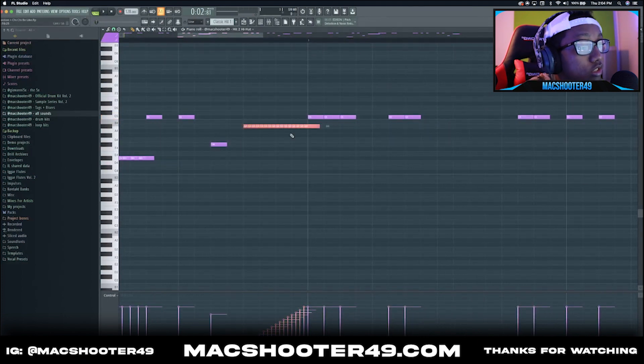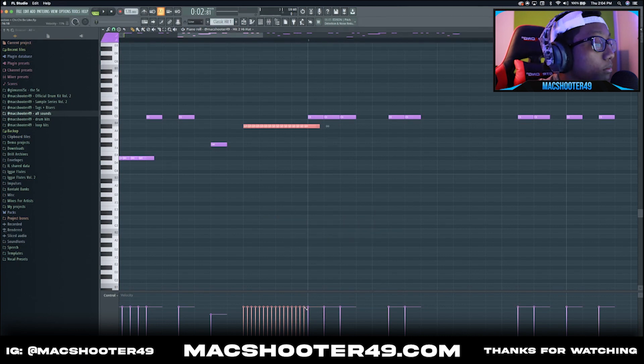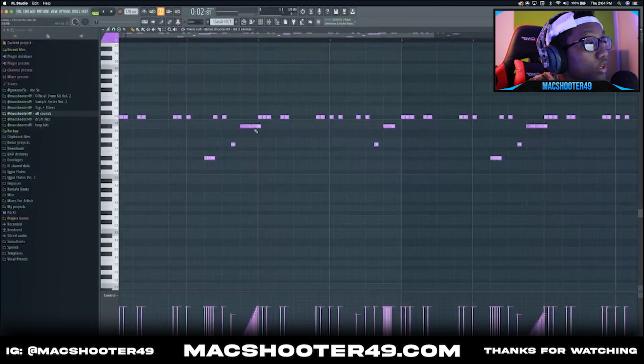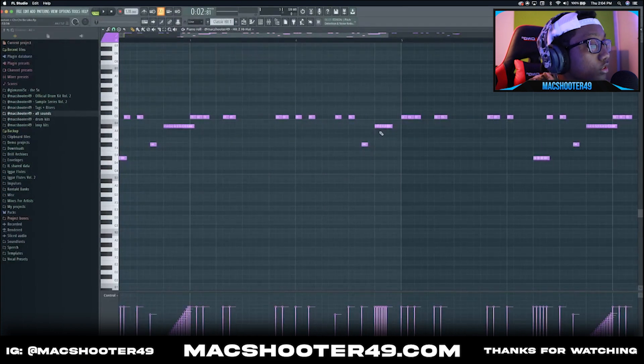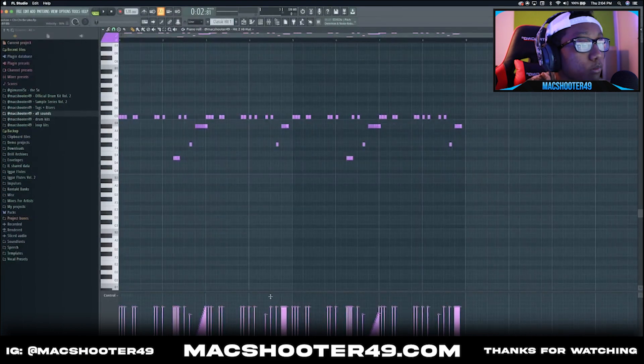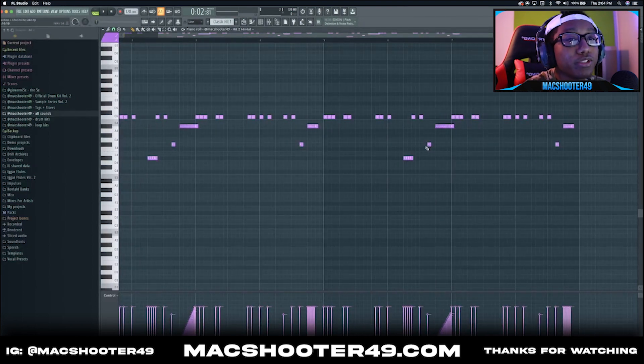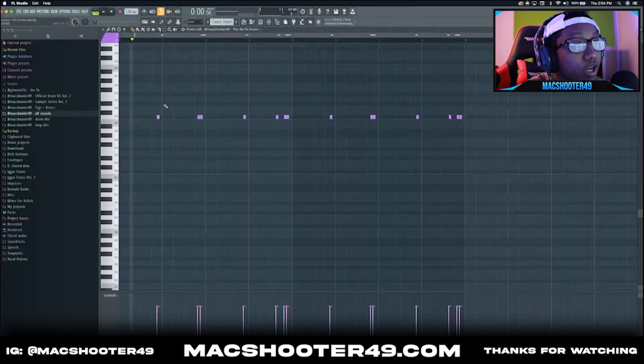With this long roll that transitions into an open hat — make sure your control is on velocity, go down here, right-click, your mouse is gonna turn into this little tool, scroll down, go like that and it's gonna go right into the other pattern just like that. Everything else is self-explanatory. Added some variation over here — I play with the velocity for most of the notes. What you want to do with these beats: add some variation, add some creativity.